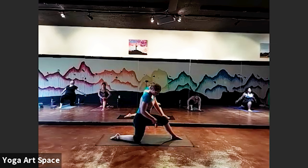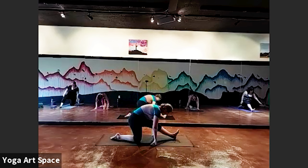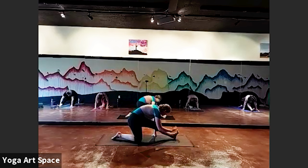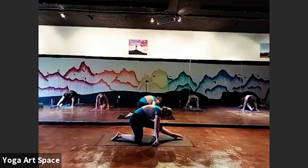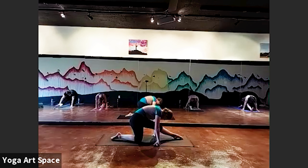Good. Shift the hips over the back knee, front leg goes straight, and bow back down into that hamstring stretch. Take a breath or two with the toes tilted back like this as high as possible. Then take a breath or two pointing the toes. Feel how that shifts the stretch into the foot. So based on your foot and your ankle, then choose the spot that's best for you. Toes up tends to get us much more in the calf stretch, toes down much more in the foot ankle stretch. So your preference.